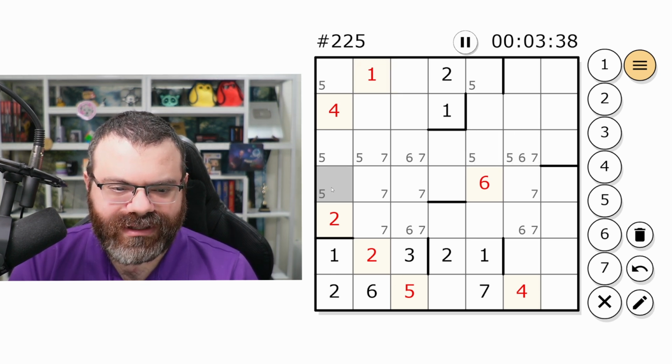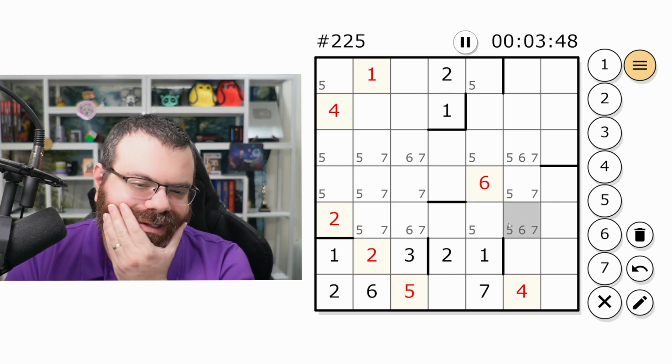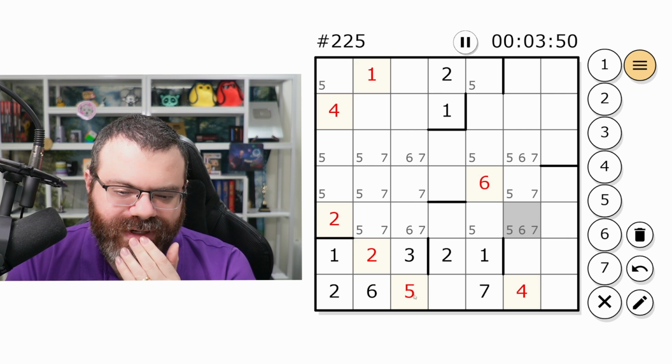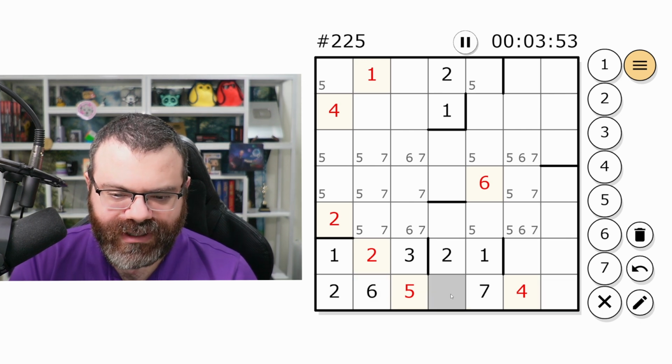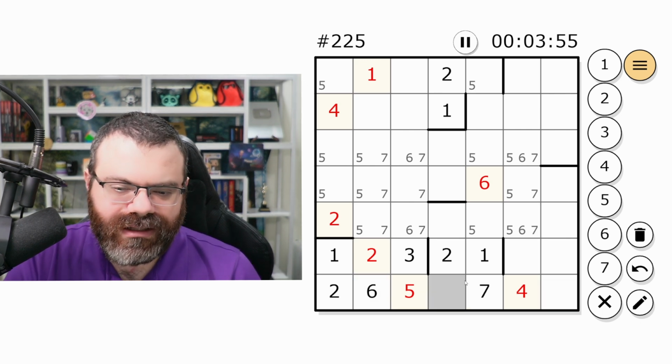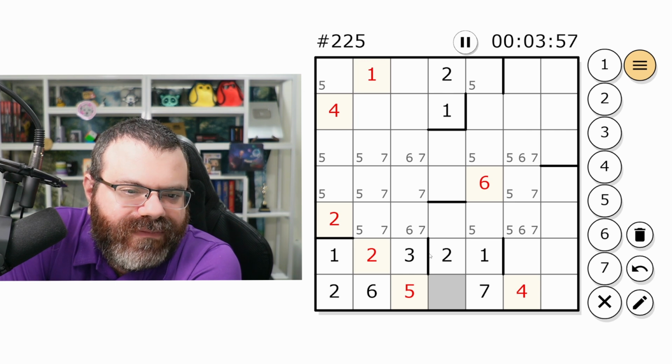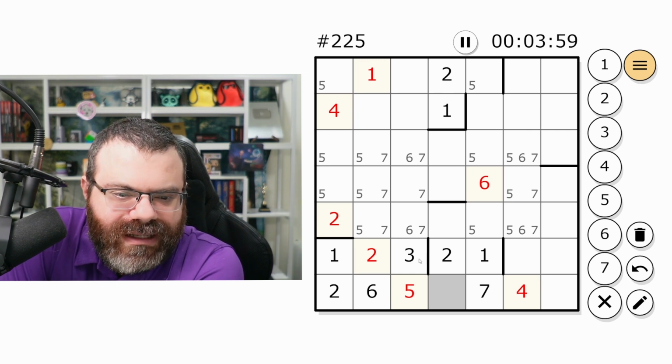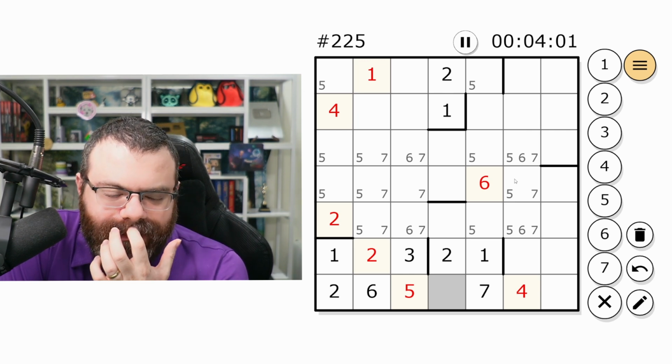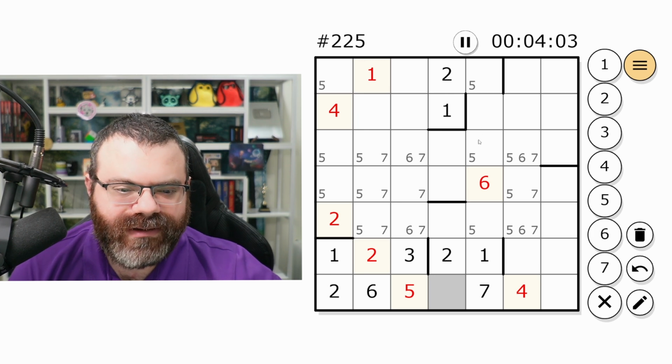And then in this row, we could get a 5 from here or here. Definitely not there. Could come from here. And then in this row, could get a 5 from here, not there. That's 3. 5. All right. So we already have a 5 in this row. In fact, this row just needs 1 and 3. Okay, so 5s didn't really help. I'm not seeing a place that must be 5 right now.